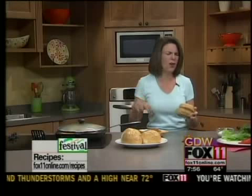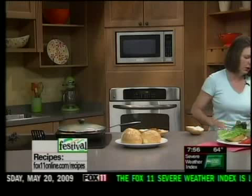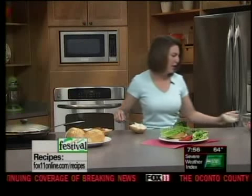I went to the bakery and I splurged — I always try and get the fresh bakery hard rolls or buns, because I think they're so much better. These are going to be really delicious burgers, so I don't want no skimpy buns. We've got the ranch dressing mix inside to season up that burger, so we're going to carry on that theme. I'm going to throw some lettuce down on this bun, and then throw some prepared ranch dressing — so no ketchup and mustard on these burgers, we're going to go ranch all the way.